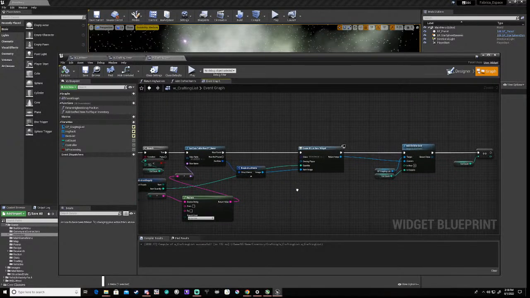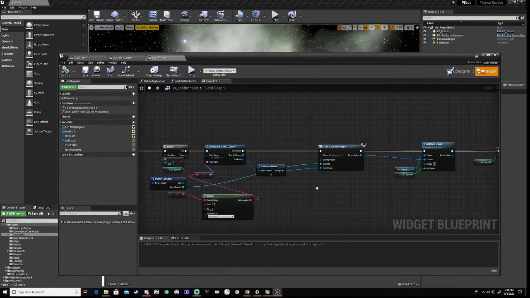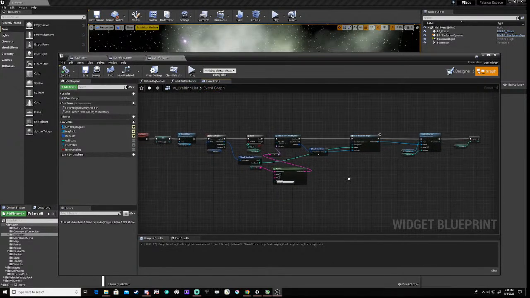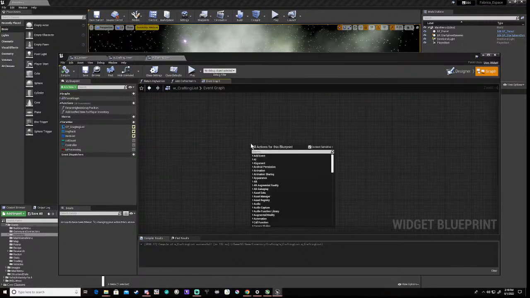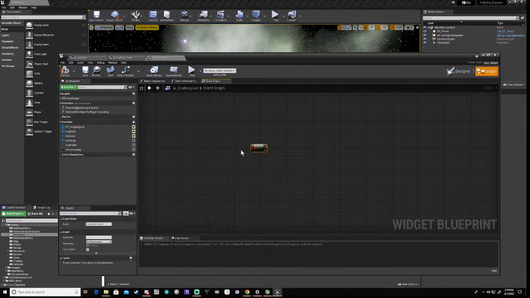Okay. Now the point that we want to get to is this has the item list, which is fine. So what we can do is we can say remove. We're not saying anything, we're saying custom event. We're saying custom event and remove index. Okay?